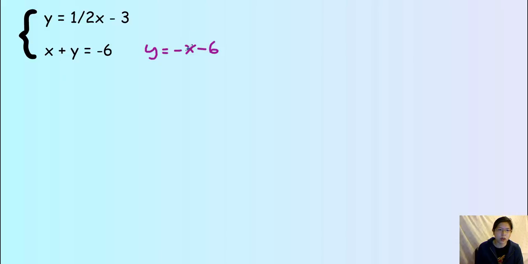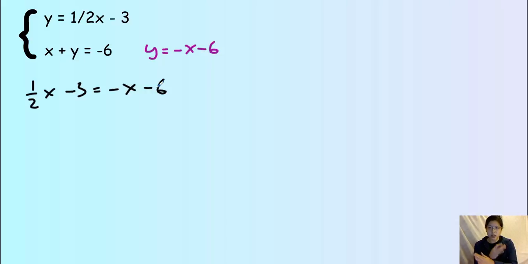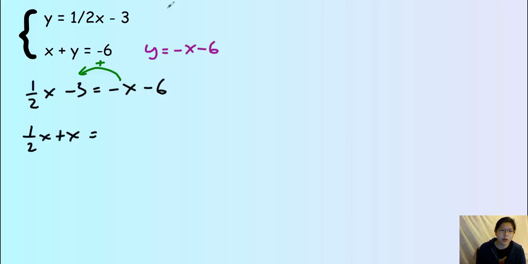So I'm just going to recopy what our conversion was here. And we're pretending that we don't know what x is. So we're going to do the same thing, except instead of left side, right side, we're going to make it equal to, because that's by definition what a point of intersection is. It's where both of the lines equal each other. So I want to put all of my x's on the same side. So I'm going to bring this negative x over to make it positive. So 1 over 2x plus x equals, and I'm bringing the -3, and it's going to also become positive.